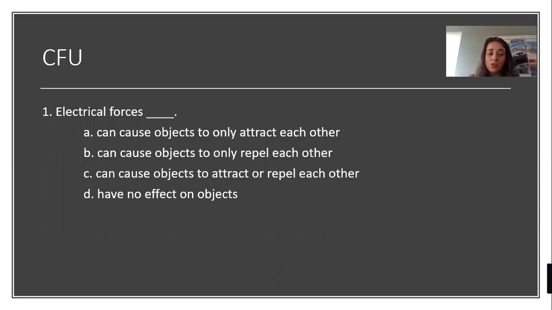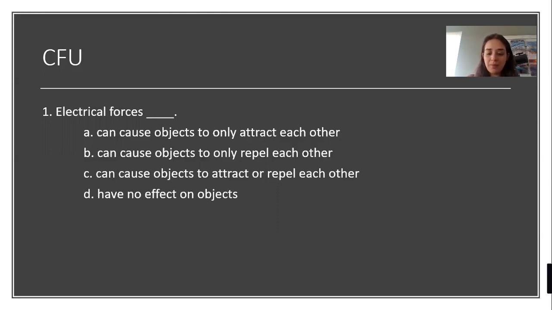Okay, so based on what we've been seeing in the last few days and based on the reading also, you could think, oh, we've seen objects repelling each other, and we've also seen objects attracting each other. So electrical forces cause objects to both attract and to repel. So the answer in this case would be C.